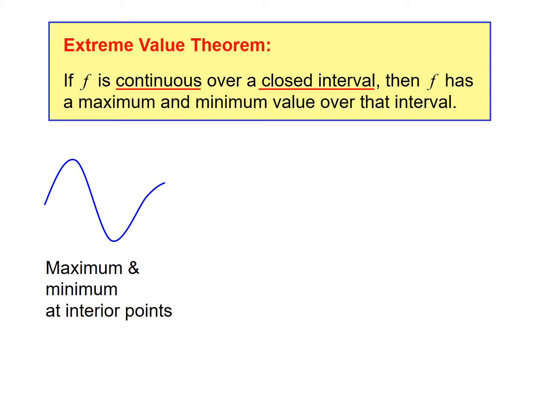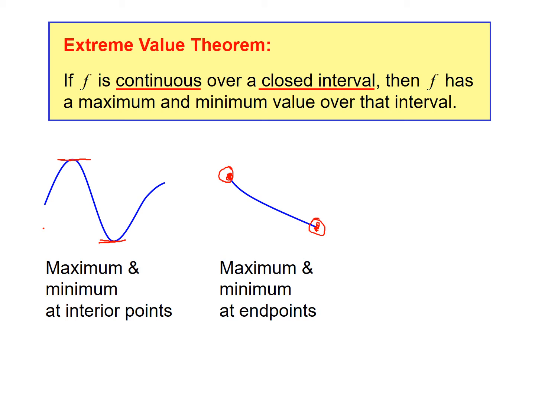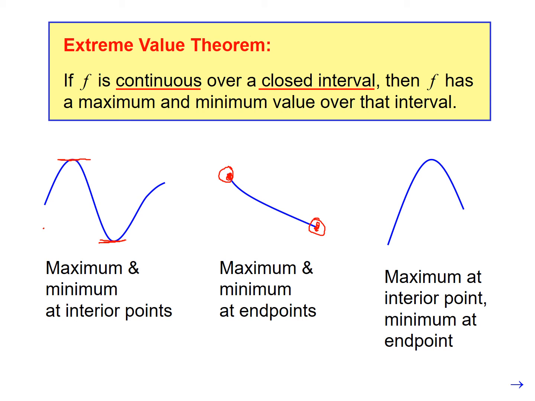In this particular case, the maximums occur at what we call interior points. We would say here and here we call these interior points. So we have an absolute max and an absolute min. In this case, there's not a max or a min in the interior, but because it's on a closed interval, the absolute max and the absolute min will be on the endpoints. This has a maximum at an interior point, but the minimum is the endpoint. So this is our absolute minimum, and this is our absolute max.